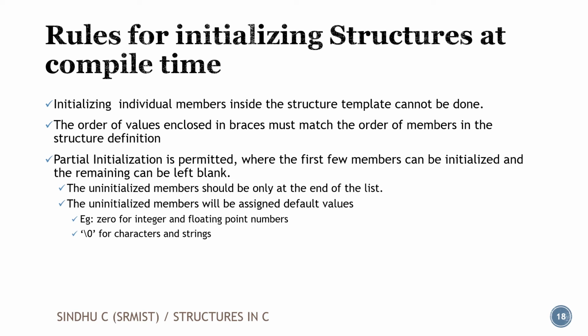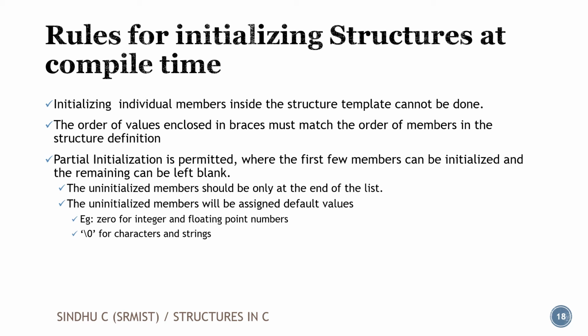The second one is that the order of values enclosed in braces must match the order of members in the structure definition. So if the structure members are age and then marks, during initialization it should match, which is you give 20 and 30. 20 first matches with the age, 30 matches with the marks. So it should match in order.